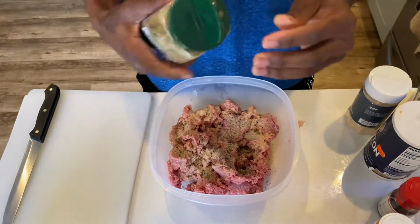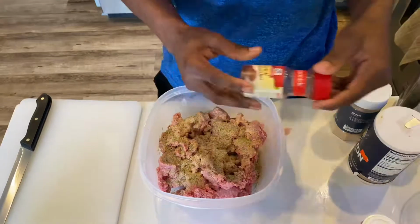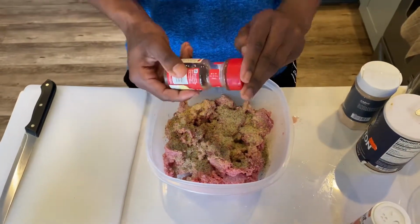What we on tonight? Ooh, complete seasoning. Now you going to put a good bit of this right here. Ooh, yeah. Right there. That's it, my child. All right, bet. Boom. Chili powder.